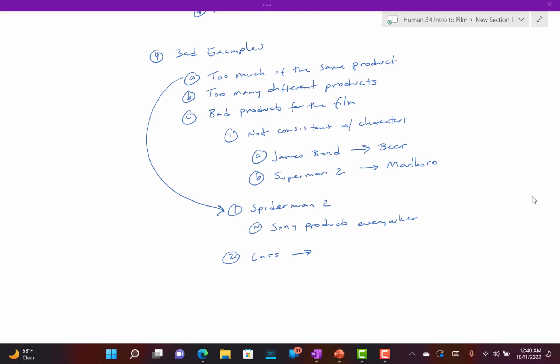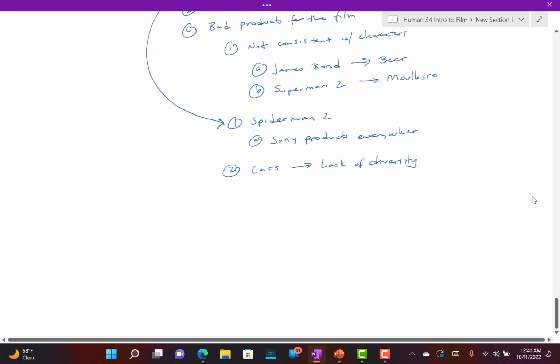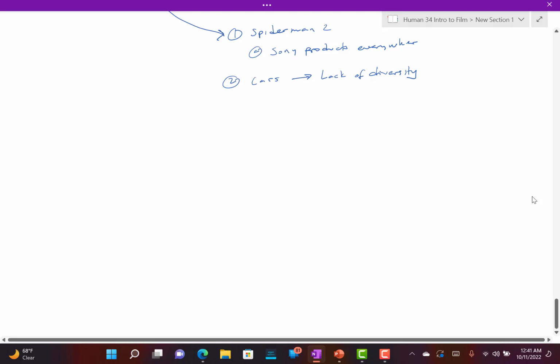With the cars, the point I was making is that it doesn't have to be a specific movie, but the films that do cars well make sure that they use different makes and models of cars, and they don't overdo it. So you need that diversity. If there's a lack of diversity, so that the same black SUV from the same company is being driven by everyone in the world of this film, that's weird. People don't all drive the same car. So that's something that can stand out.